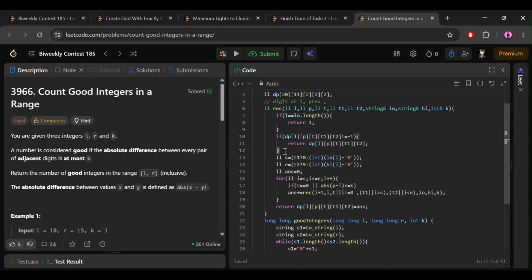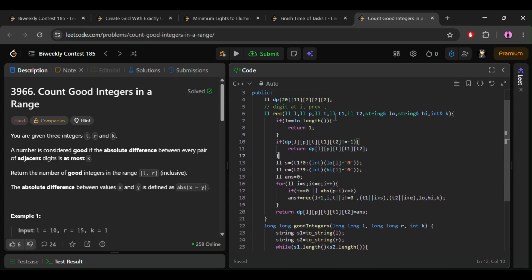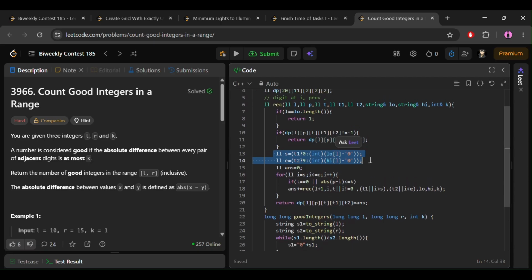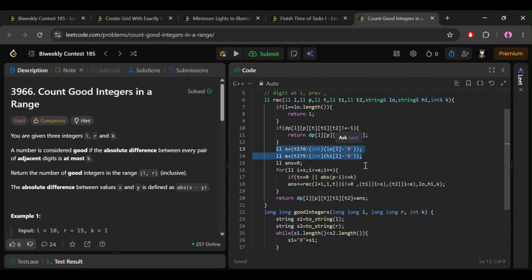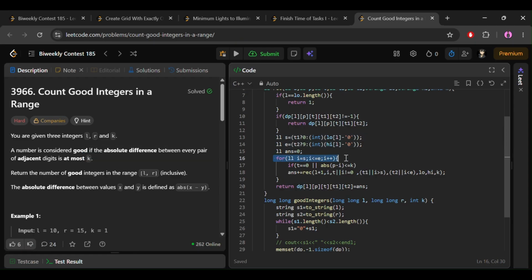Next, if the DP state is already computed, we return it. The last two indexes, that is T1 and T2, as already said, are used to find the possible values which we can place at index I. Here I am not considering that the previous value should be less than or equal to k, or whether we have started placing or not. These are the standard things for whatever we can place at index I. The problem checks, that is value less than or equal to k, are covered in the loop, so we try all possible integers that we can place at any index I.